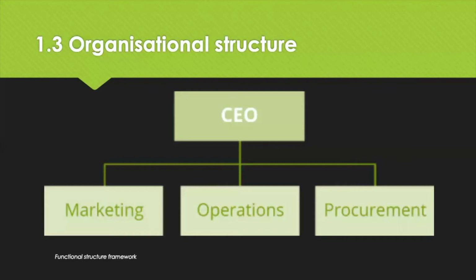What you can see on the screen is a functional structure framework. Employees are centralised into department-based skills of what they do. Common functions are procurement, finance, sales, marketing, and human resources. Each department acts as its own entity and is focused on activities rather than the overall strategy. The type of functions are stable and easy to maintain. The coordination and specialization of the tasks make producing large volumes and standardized products efficient and usually low cost, as they can be sold and distributed quickly.